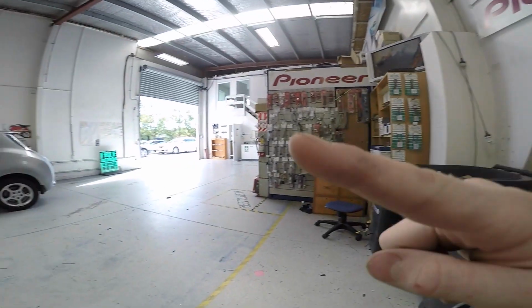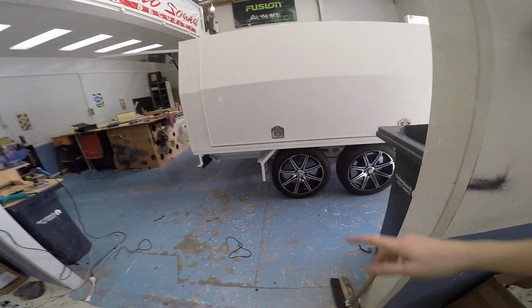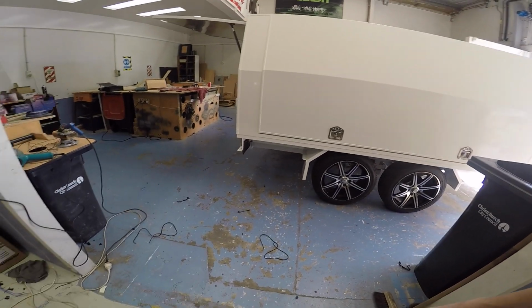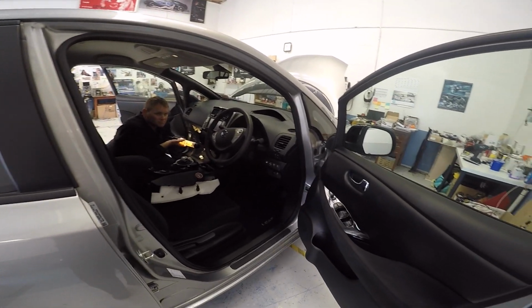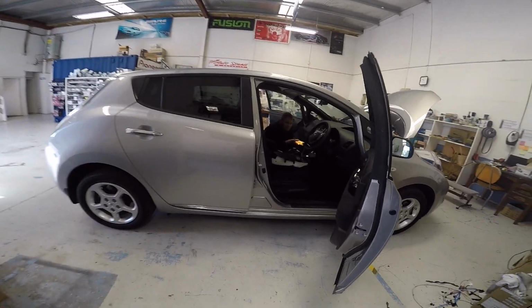Even though that, I reckon black will look the best, Grant, what do you think? Because they'll stand out better, and then they'll kind of match the wheels, because the wheels are basically black and chrome, or black and silver. I think white and silver. I think they'll just blend in a bit too much. I reckon black, make them stand out. And also once you've opened it up, there's a lot more black and silver elements. I think white would just be a bit too blendy. I'm gonna make a judgment call.